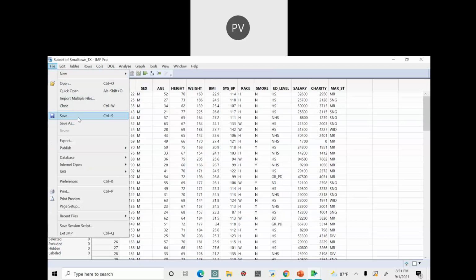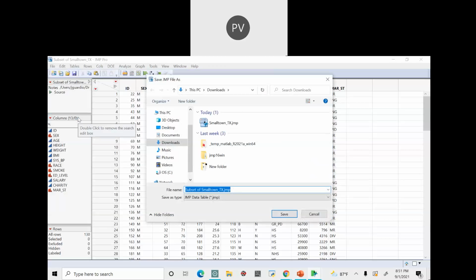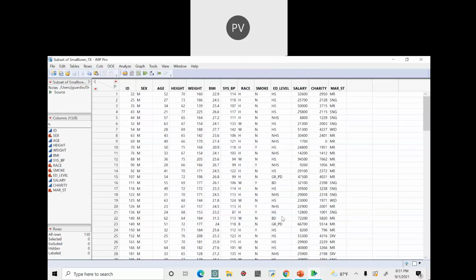So let me click on Save. This will take you to your C drive or maybe documents, desktop, anything. So here if you want to rename it, you can, or else you can just keep it and then click on Save. So this file is saved now.